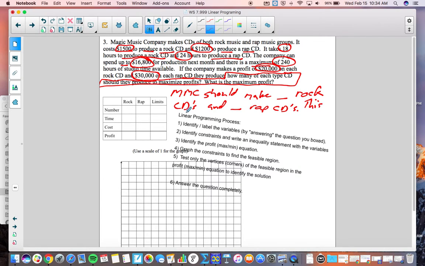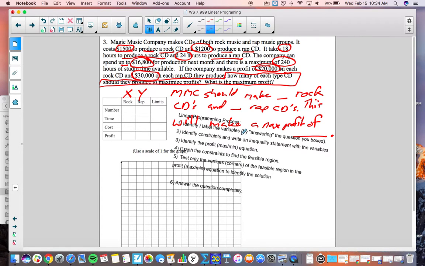This will make a max profit of, I'm not going to fit it on that line anyway, of blank. So what we really need to know is how many of each type, and then we can calculate the profit. Or the profit will tell us which one of each type we should have. So we're starting with rock and rap being our unknowns. So make rock X and rap Y, or vice versa. To practice together, let's do X for rock and Y for rap.